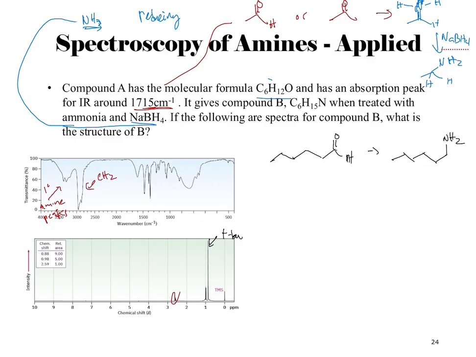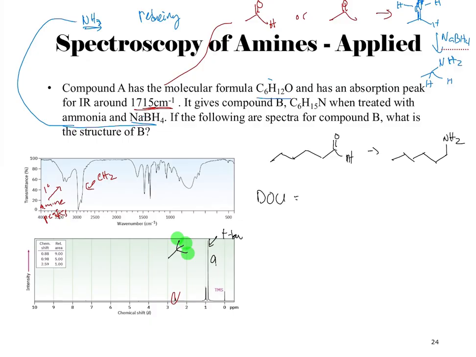Because if we have a tert-butyl group, each of these protons here will have the same chemical environment. And so that's why it would integrate to 9 here. Then we have 5 protons after that, and they're going to be in a similar chemical environment as well. And if we have 5 protons in a similar chemical environment, we use our degree of unsaturation, which is DOU, which is useful for NMR.